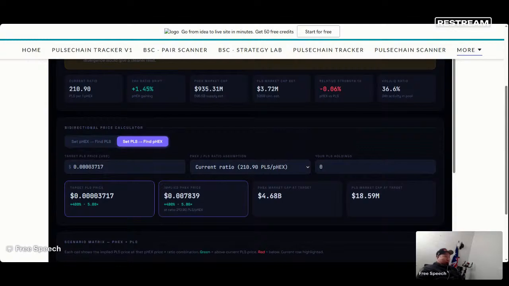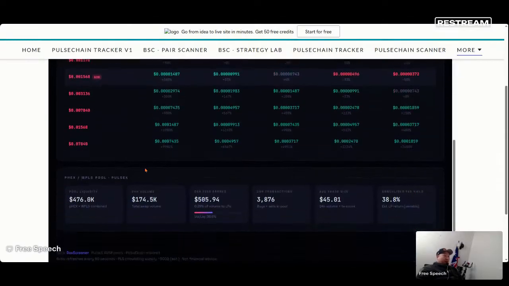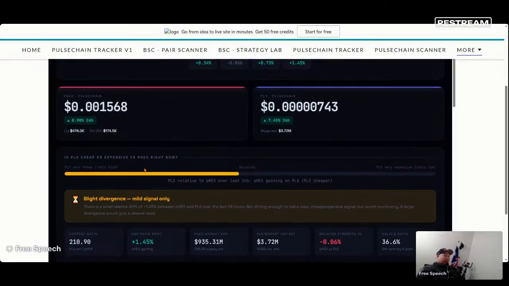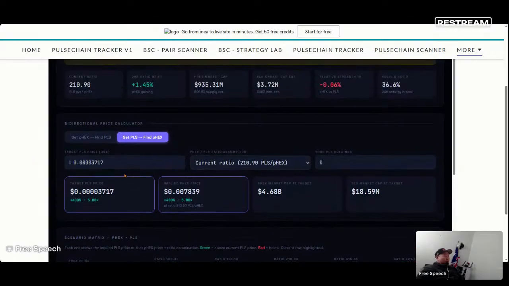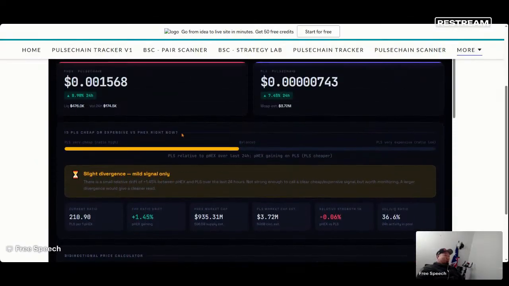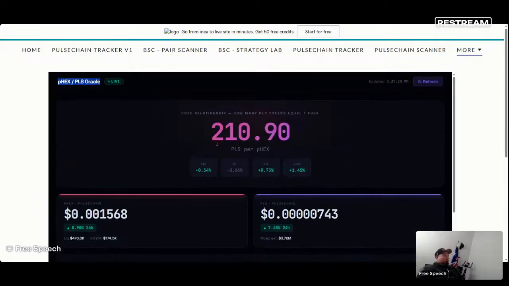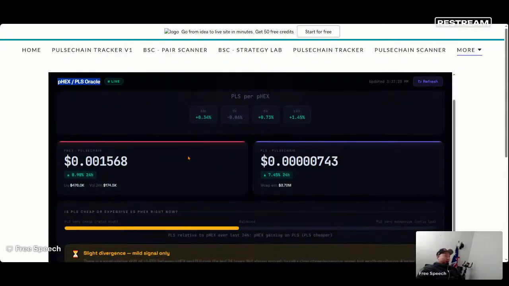Now, here's the guide, basically trying to teach myself. Hopefully this helps a little bit, on how to use and understand this. I want to say it's straightforward, but there might be things I'm missing. It says here, the big number at the top is your anchor for everything. It tells you how many pulse tokens it costs to buy one pHEX right now. So that's this here. Watch time frame appears below. If the number is going up over a 24-hour period, pHEX is gaining on pulse. If it's going down, pulse is gaining on pHEX. You could probably visually add that in, but the way it is is not too bad.